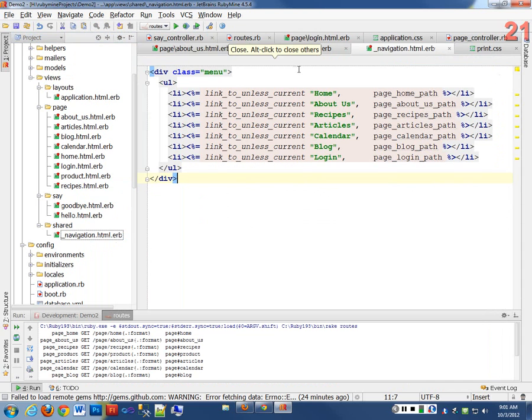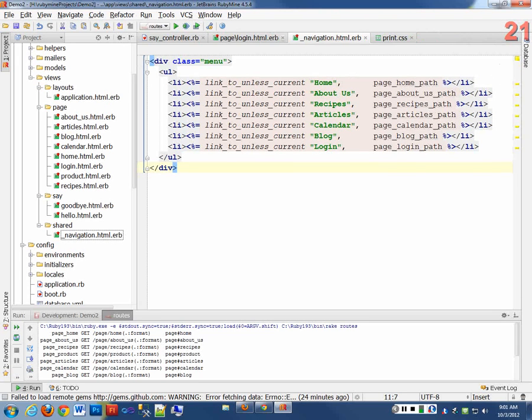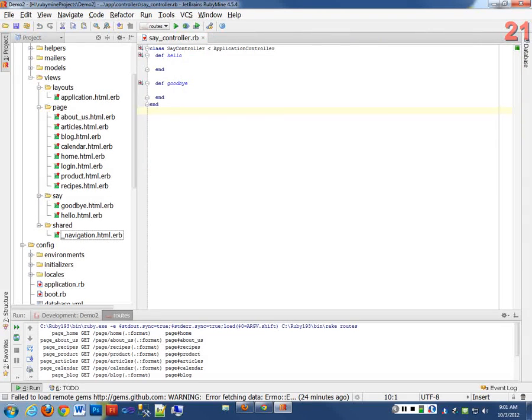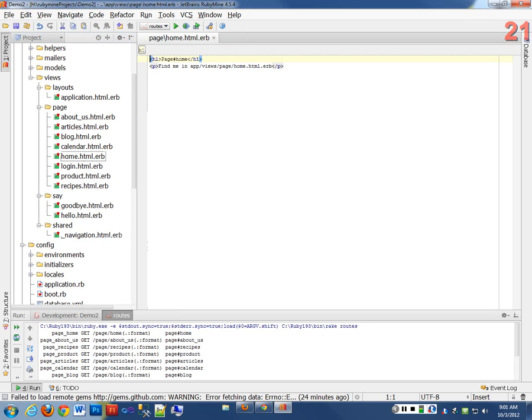All right, so let's get rid of all these files. Let's play around with some ERB files, ERB code. And let's go to the home page just to play with that.